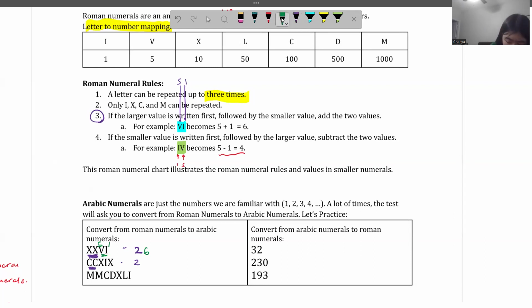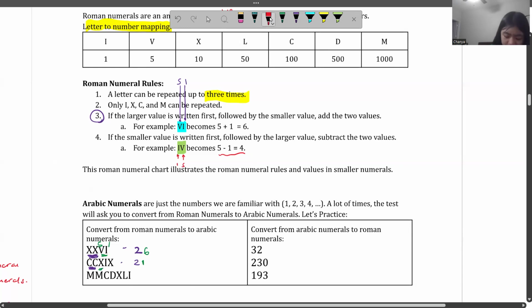Now we look at another part of the number. We look at X. So what is X? X is 10. So it has to be 2, then 1, something. 210 something. And then what's our last digit here?